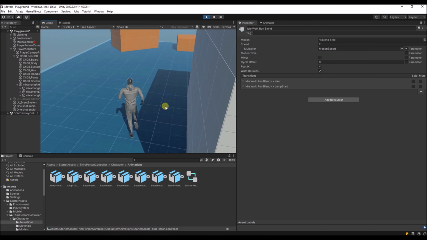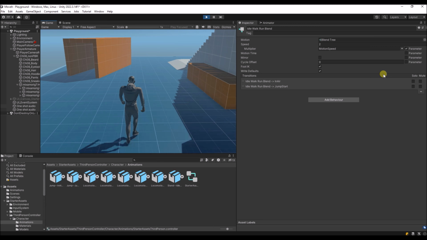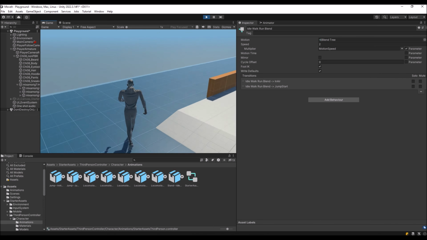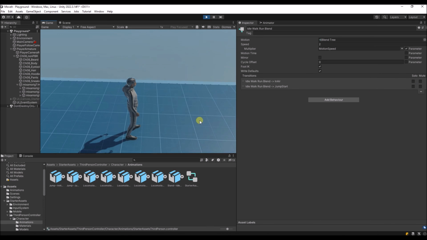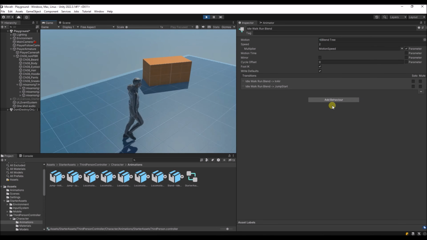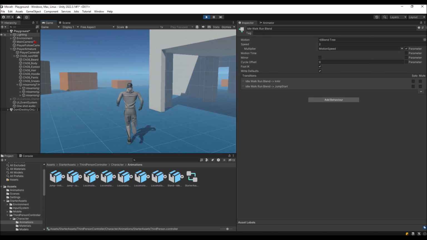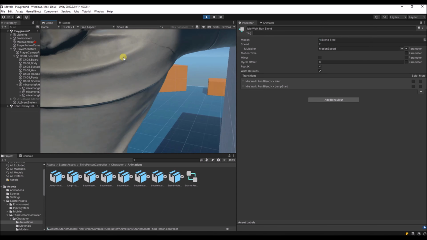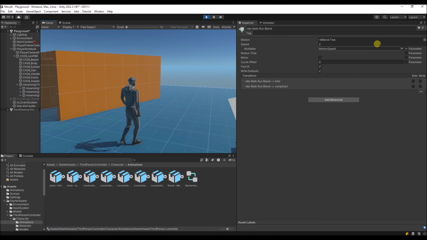Now you can see that the feet are moving much faster, and it fits the terrain that it's walking on. Okay, this gives us a bit more action.